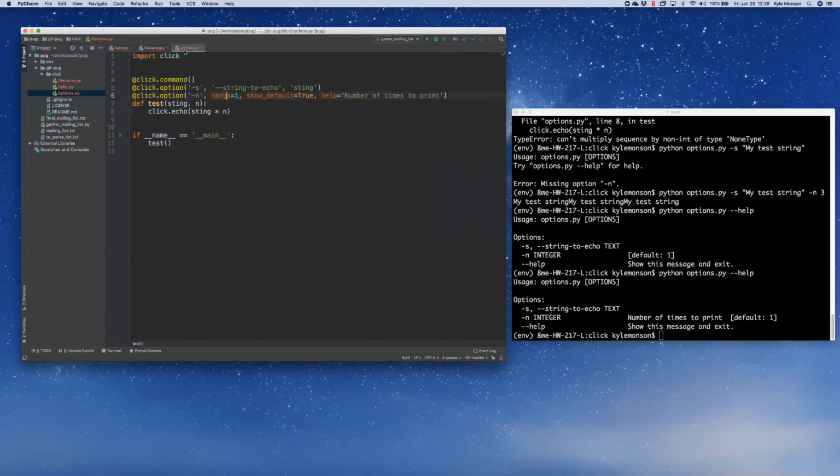We can specify the number of arguments for our options, and so when we specify the switch, we are going to give it more than one argument. Again, this will become a tuple when it calls our function, and so it's up to us to do the appropriate thing with the tuple that we get back.